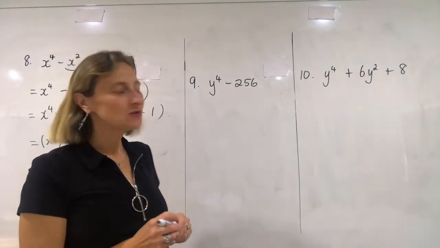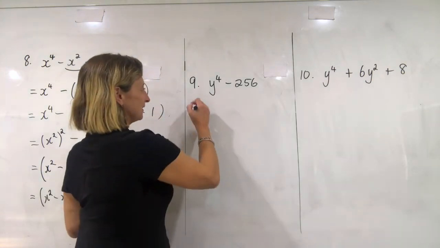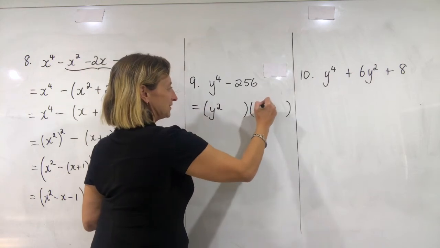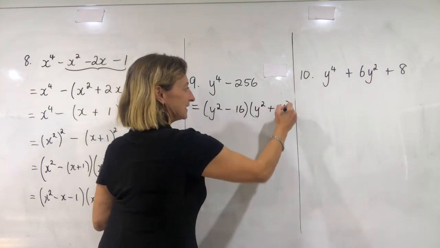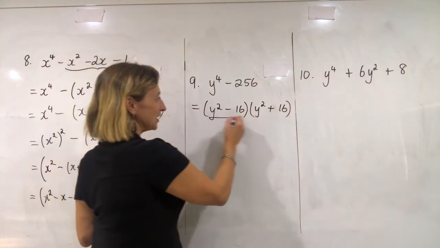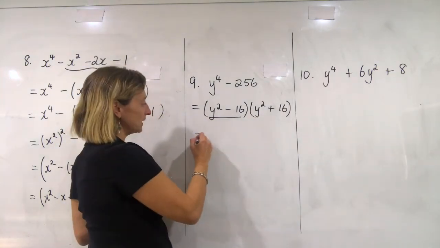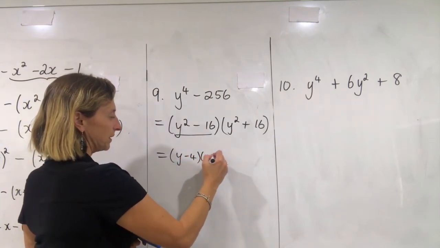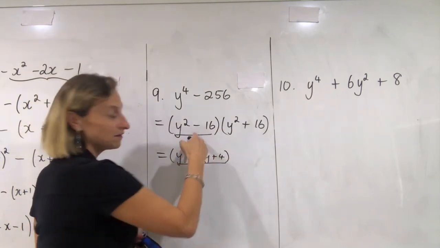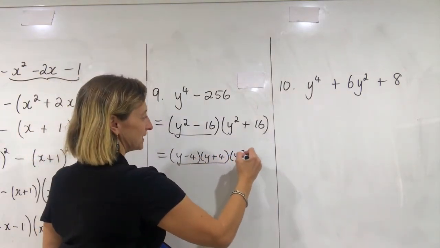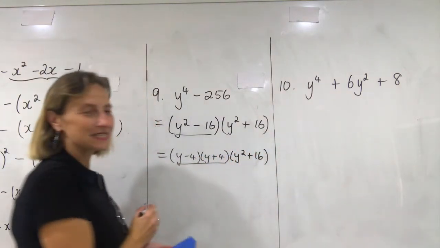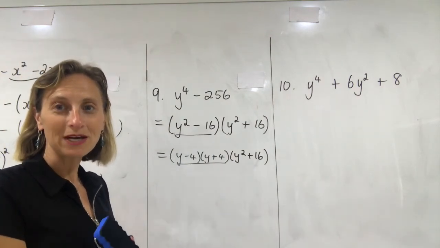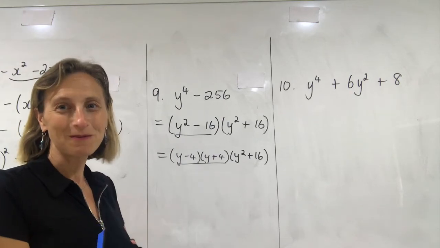So we have 2 terms, difference of 2 squares. Hopefully everybody realises y squared, take away 16, plus 16. Don't forget to check. That continues to be the difference of 2 squares. So we need to continue y minus 4, y plus 4. That's the first bracket factorised. And then don't forget to write down y squared plus 16, which is often what people do. They're so busy factorising the first term that they forget to write down the y squared plus 16. But that's not going to be you, is it?